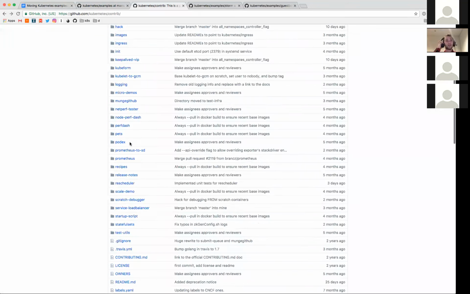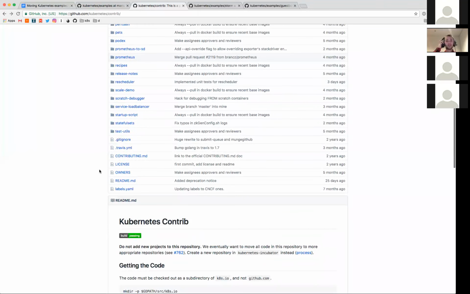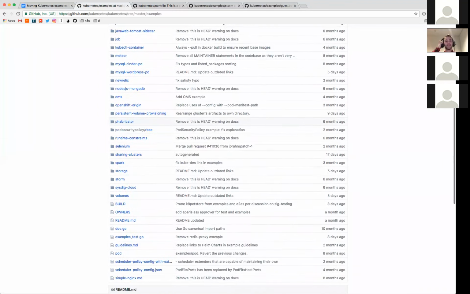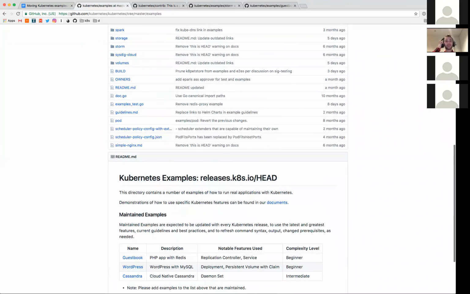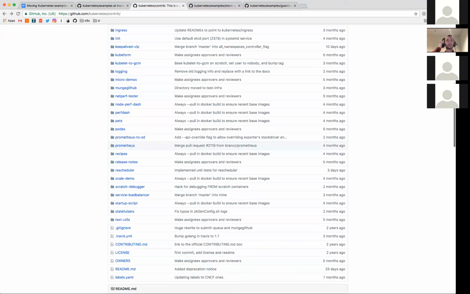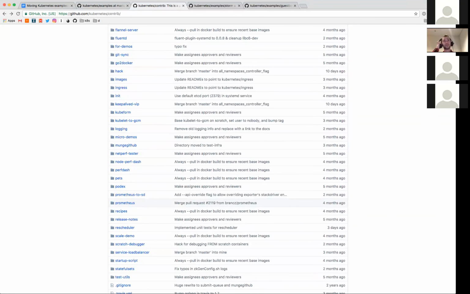Right now, I have no idea. Both are basically just, they turned into a dumpster of projects. This says do not add new projects to this repository. I'm assuming that this doesn't accept a lot of PRs lately. And the other one is kind of in the same shape. I mean, they don't accept new content here as far as I know. So I don't know the historic difference. I think one of them used to have more documentation type of things.